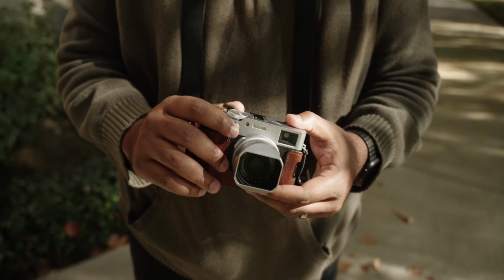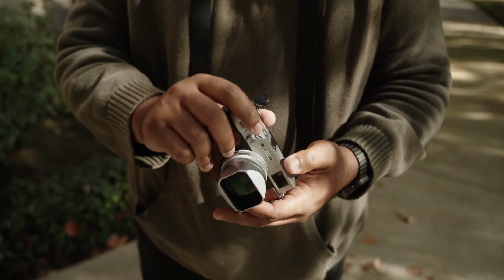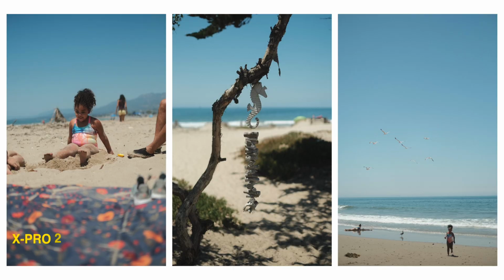Let's talk about my experience with shooting with it over the weekend. So having shot with older Fujifilm cameras over the years, I assumed this would be a fairly familiar situation. So I skipped the walkthroughs and reading the manual, and I wish I hadn't, because one feature that could have helped me in real time was the zoom function. Now, I didn't realize that the X100VI could do digital crop at 50 and 70mm. Sure, I know I can of course crop in post, but I prefer to do it in camera because it helps me with composing a shot.